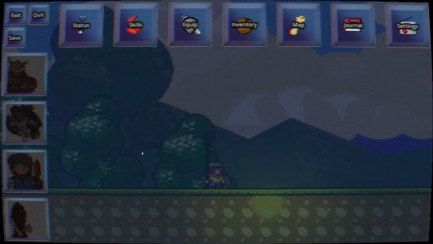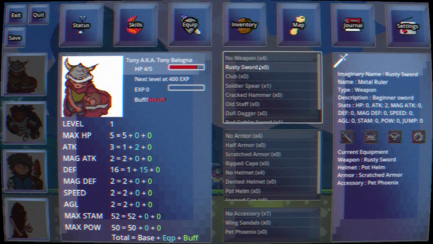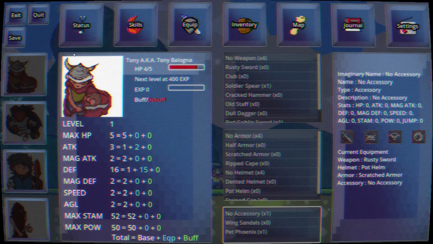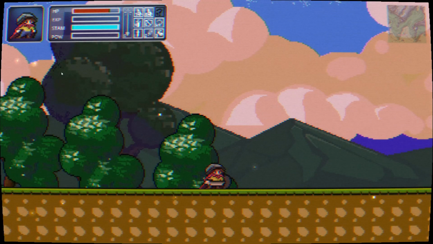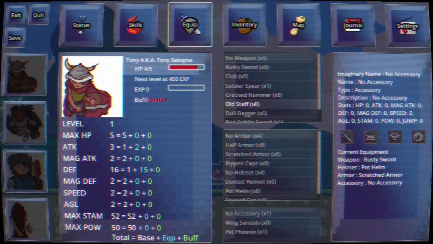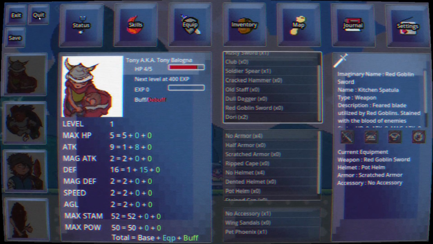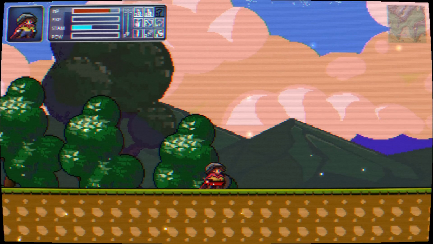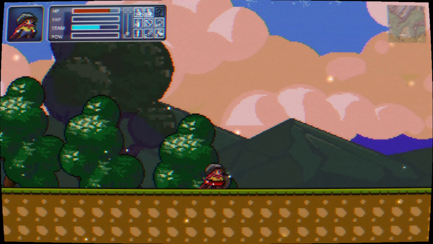I'm going to the menu, and I'm going to go to equip. I'm going to start with the rusty sword. I'm going to unequip that firefly because I got nothing to light up. And you can see I've just got that standard sword color scheme and animation whenever I first come here. When I equip the red goblin sword and exit the menu, now it's red. All that is, is the original sprite with that red color scheme applied to it. Same with the attack animation.